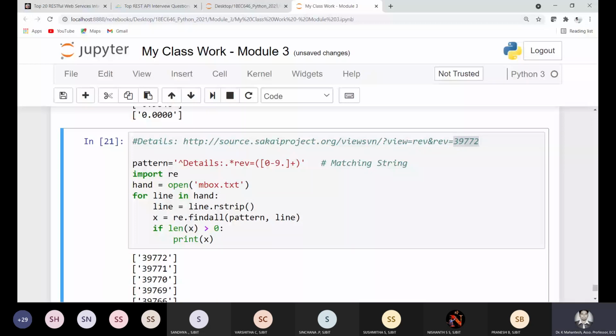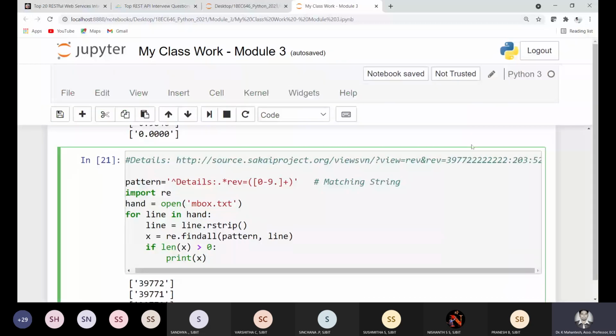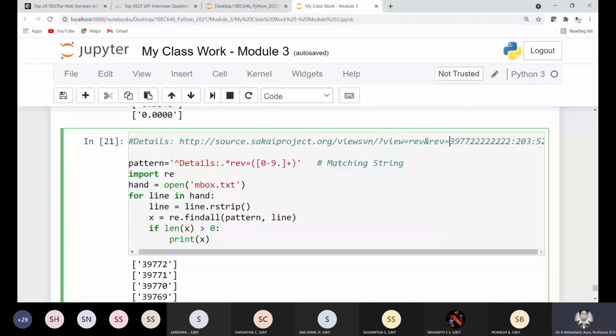Yes, sir. So this plus operator is greedy. However many values you have after this, all those values will be extracted. Though you have colon and 20, 30, and then again you have 56, all these are acceptable characters only. So there is no such constraint that only a particular part of the string has to be extracted.